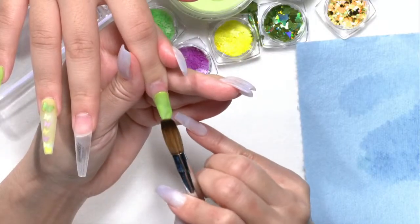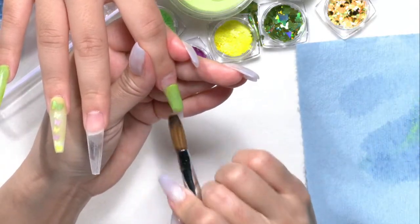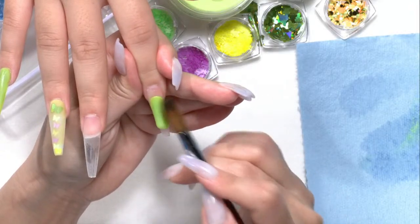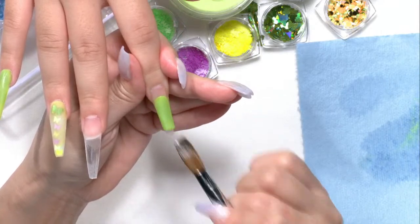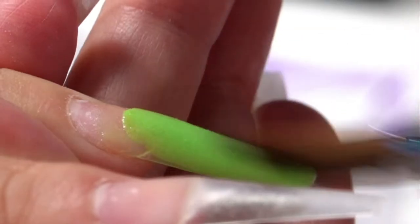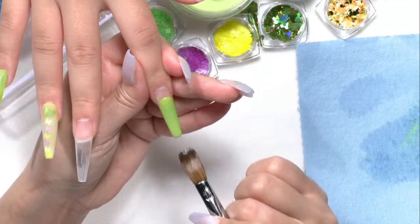So I'm just gonna try to blend it down. Okay, now I pick up a bead of powder, about medium size. Yeah, and try to blend it down. Okay, and then again, you always want to taper the product, everything in the center, and that's how you keep the shape. Shaping the nails always starts with sculpting with the brush first.